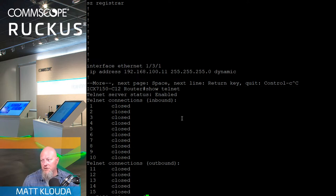Now, should you use telnet at home on your private network that isn't really a security risk? Sure, why not? Typically, I would tell people do not use telnet ever again for the history of history because it's insecure. It's the most insecure method out there. I'll show you why this matters, because when I send these commands to this device over a telnet session, they happen in plain text.